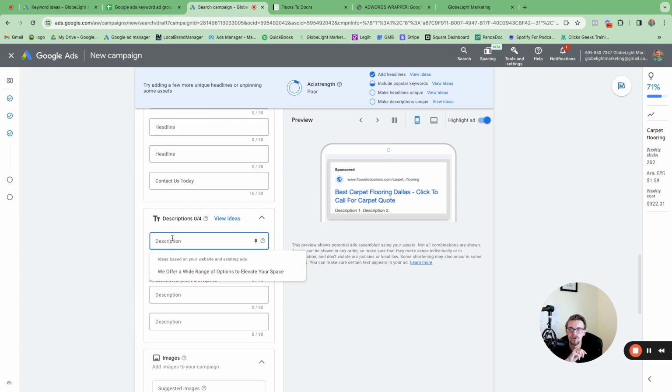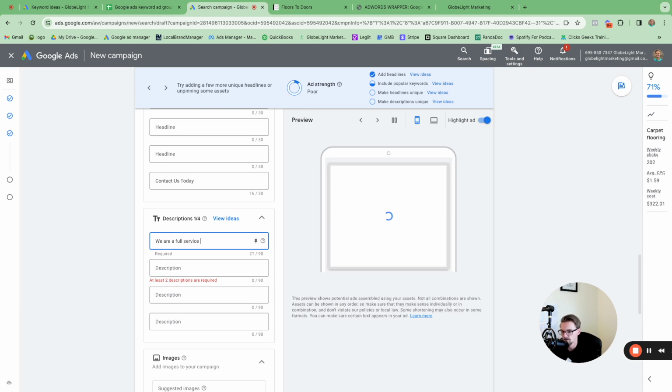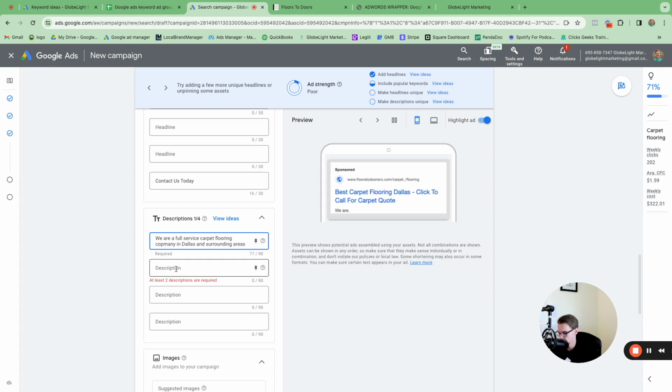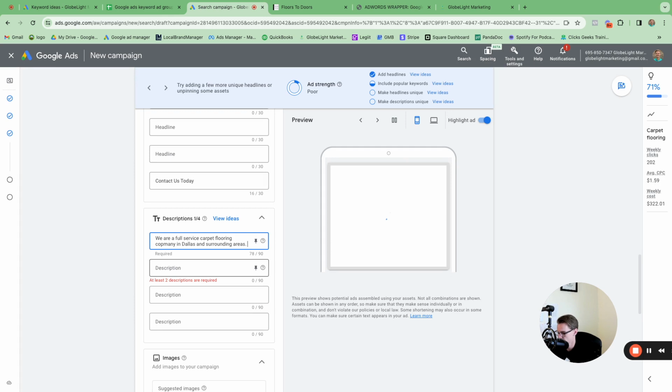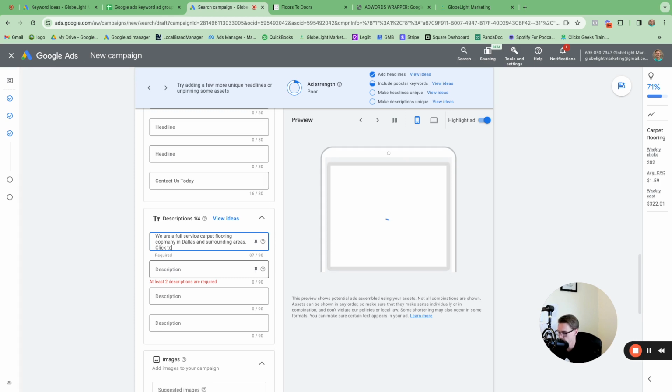So you can do a little thing about your company. So something like, we are a full service carpet flooring company in Dallas and surrounding areas. Click to call for a quote.